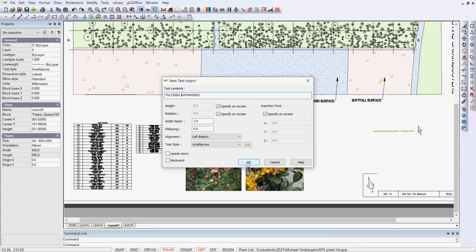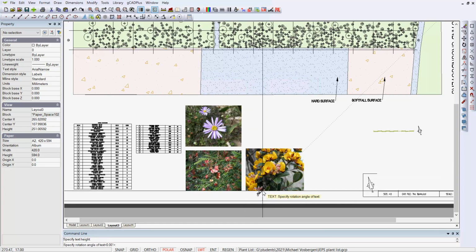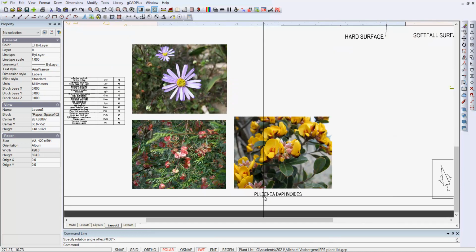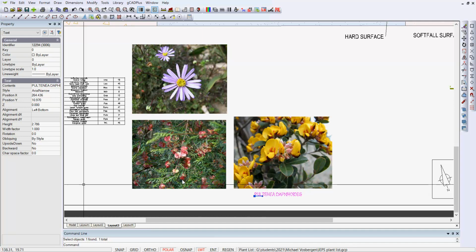And the yellow flowered species through here is Pultenaea daphnoides, so we can pop it in and give it a rotation. It's a good idea here to think about the final print height. If we print this 1:1, I'll have to check, but I think this is an A2 sheet, and its height's 2.76, so let's make that 2.5.